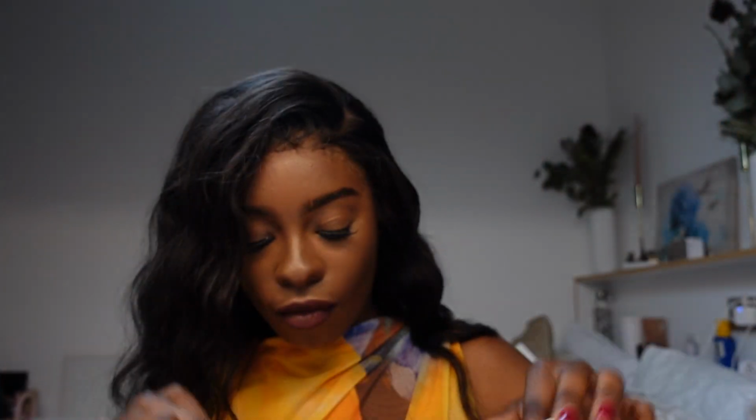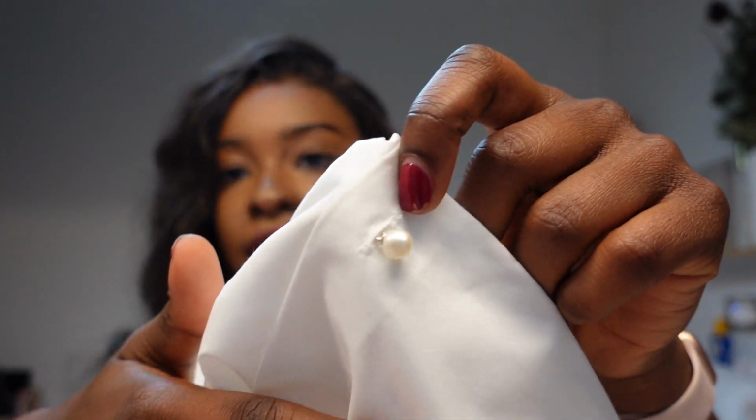So I picked up this white shirt, and it has these pearl buttons that I think are just the cutest little accessory ever. And they have them all over the shirt, including the cuffs. Now I'm a UK size 10 to 8 on top. If it's more stretchy, I'll tend to go for an 8, and if it's more fitted, I'll tend to go for a 10. And in Maje, I'm about a size 1. So they have size 0, size 1, size 2, and size 3. So 0 is like an 8, 1 is a 10, 2 is a 12, I believe, and 3 is like a 14. I think they do go a bit higher in sizes, but I can't really be sure.